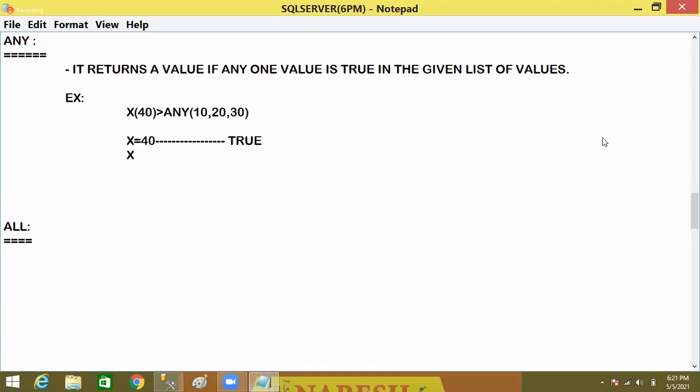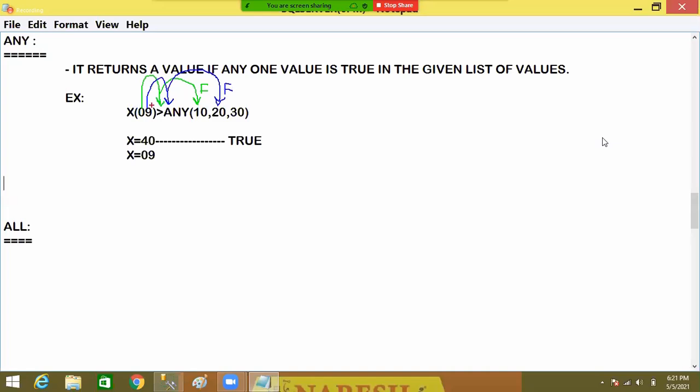The next, for example, x equals 9. Now in place of x, if you substitute 9, compare here. 9 is greater than the first value 10? It is false. Next, 9 is greater than 20, it is also false.